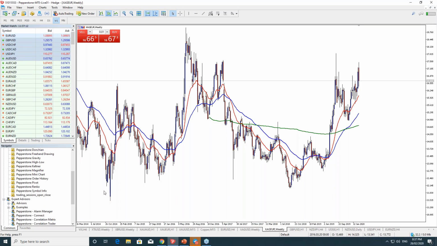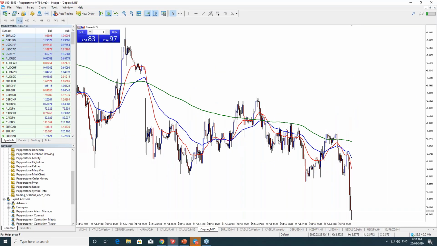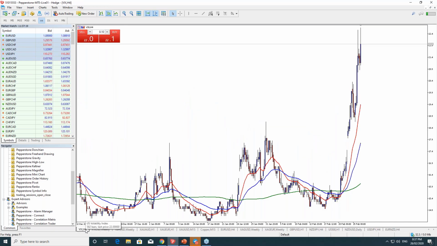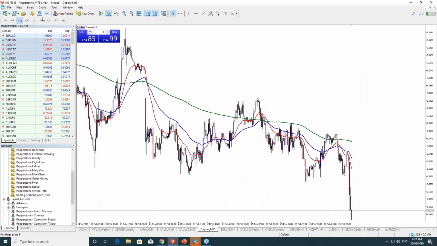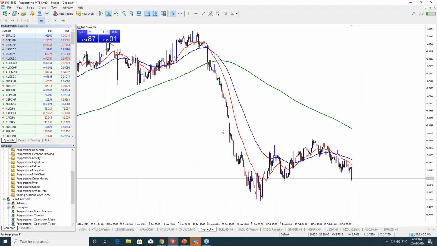All right, so we'll take a look at copper now. Lo and behold, copper's selling off. Have a look at our VIX. Our VIX is increasing, so that makes sense. But that's probably a direct reflection of what is expected to be demand in the future. So we've got concerns over growth, a bit of consolidation, and then of course now we've got a breakout to the low.